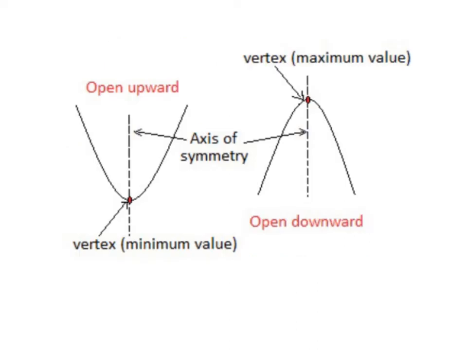Some other components to be aware of are the vertex and the axis of symmetry of a parabola or a quadratic graph. So the vertex is the point on the graph which is either a minimum or a maximum depending on if it opens upward or downward. That goes straight through the axis of symmetry. So the axis is this invisible, dotted line that actually splits the graph in two, where it would be reflected over this axis of symmetry. So every parabola has one, and it always crosses through the vertex.